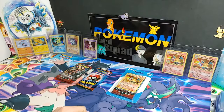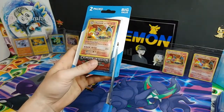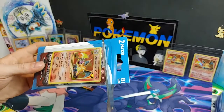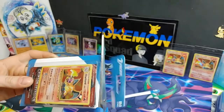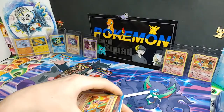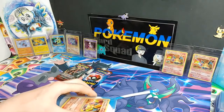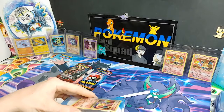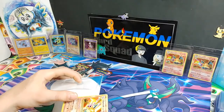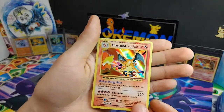Let's see here, guys. All right, I'm going to get my scissors and get myself prepared. Just going to give it a nice snip straight down the edge. Sorry, don't come closer to the scissors. Stay away from the scissors. Still want to snip it now. Stay far, far away, Zard. But come to me easily. All right, pull out those packs. Got static electricity going on with this one, too. I don't know what's going on here. It just doesn't want to leave where it's been homed. Definitely got static. There we go. I'm just going to push down the pack a little bit and put it out there smooth. Nice and gently. Very nice. Smooth like butter.